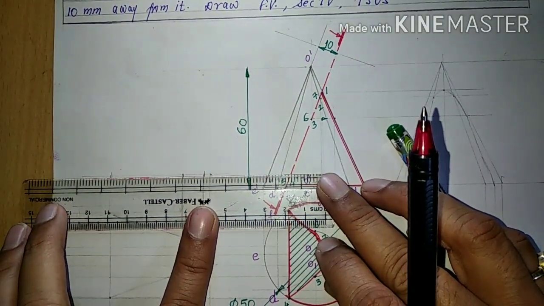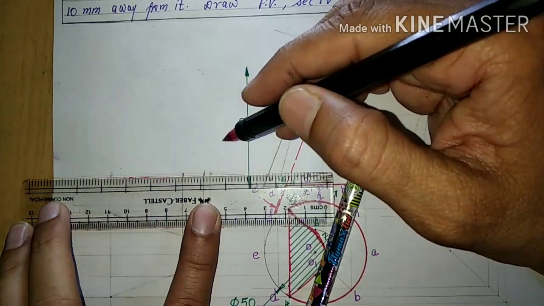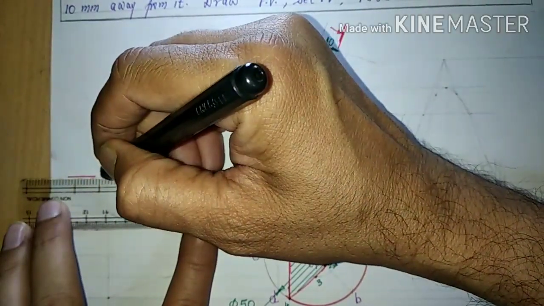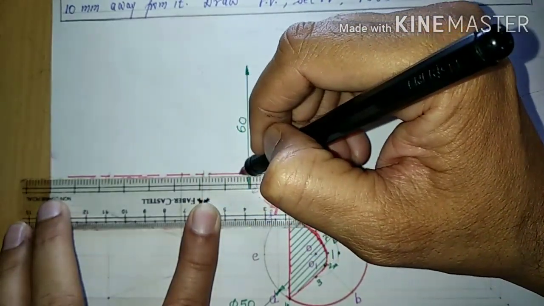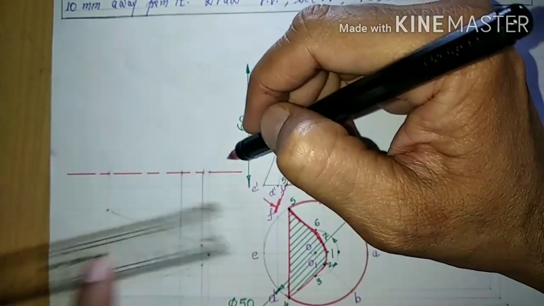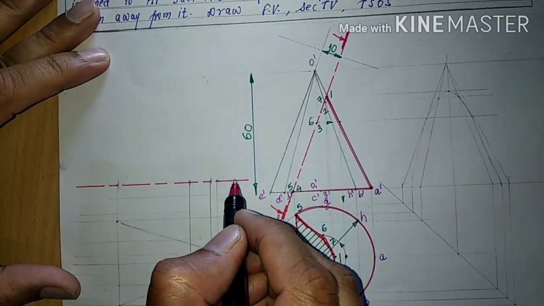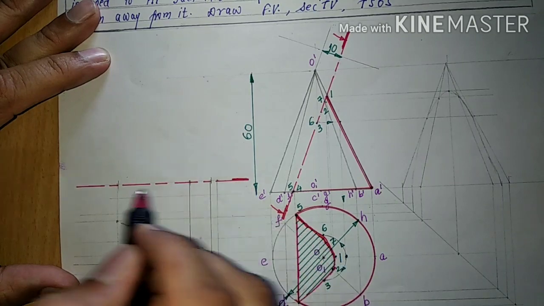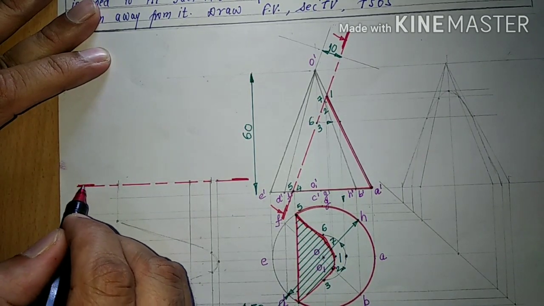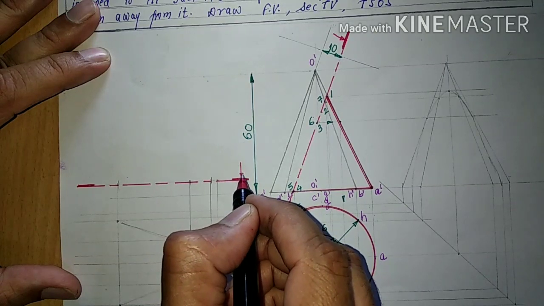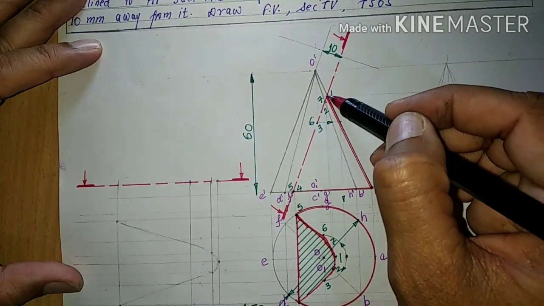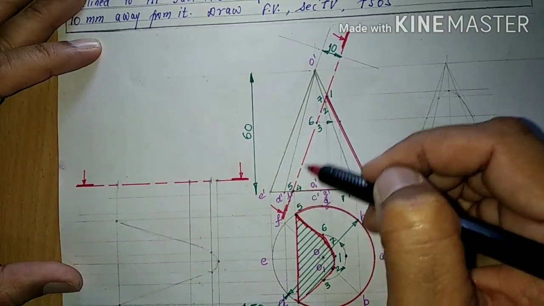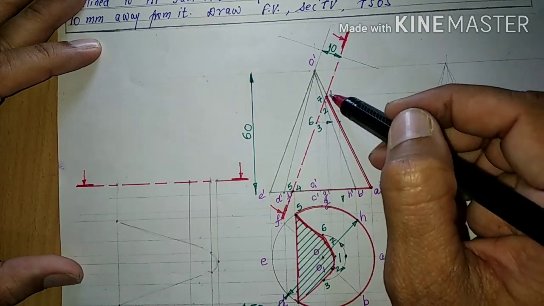Already we had seen, we make this cutting plane line parallel to XY. Representation remains same, big dash, small dash, and half of the bigger dash and the extreme will be made thick, and will show the direction of observer. On this cutting plane line, we'll locate all these points which are lying on the cutting plane line, which are cutting the generators or the base. So we'll locate this.